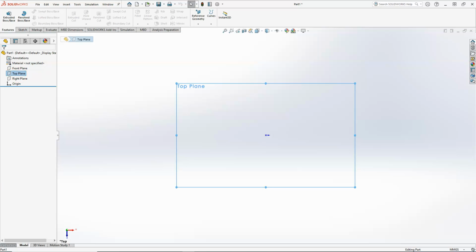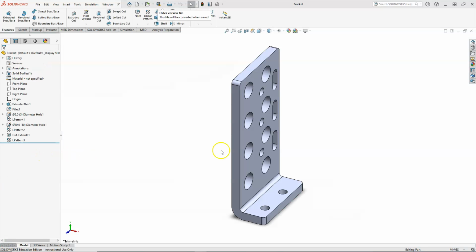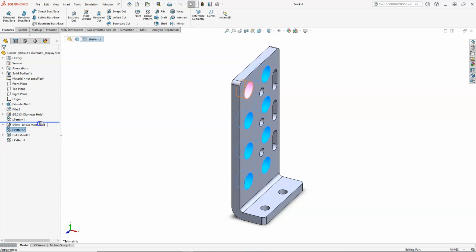Now I'm going to open the real part there. So here's a real part that was drawn. It's got lots of features on it. You can click one and you can see all the different features as you click up. This is what's called the rollback bar. So you can see what the part looked like before you added all this stuff behind. It's just the way you view the part. Gee, what did it look like before I did all this stuff? It looked like this. Well, there's that one linear pattern and so forth.